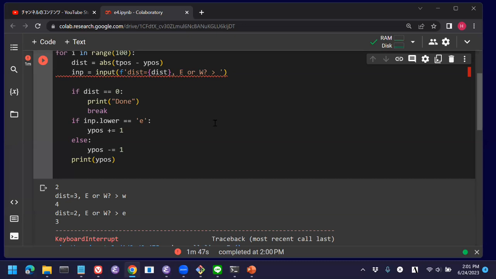We need to check the first letter, and also make sure that something else is given, so we can change it here. The inp will be immediately changed to lowercase when we input this. So we need to do it: E, and then E equals west.